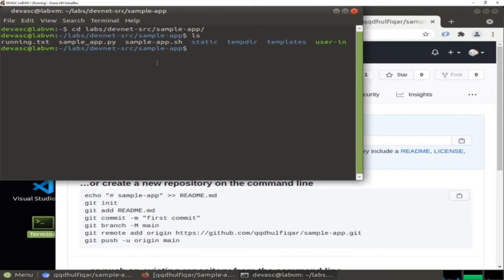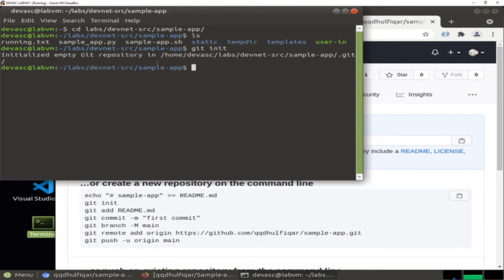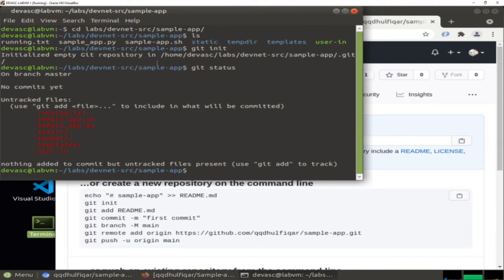So let's initiate this repository. As you can see, it's initiated. Now let's type git status. We need to add these files, so git add everything, and now git status one more time.